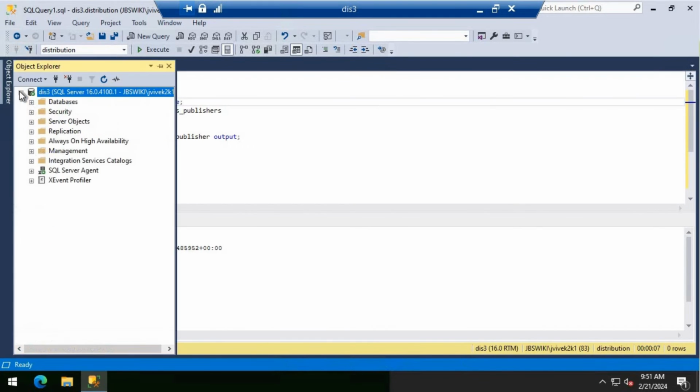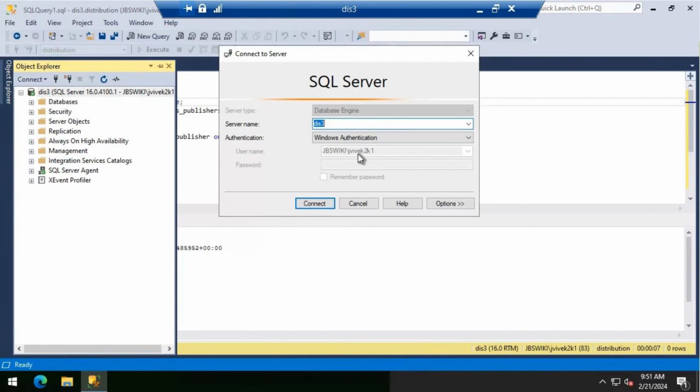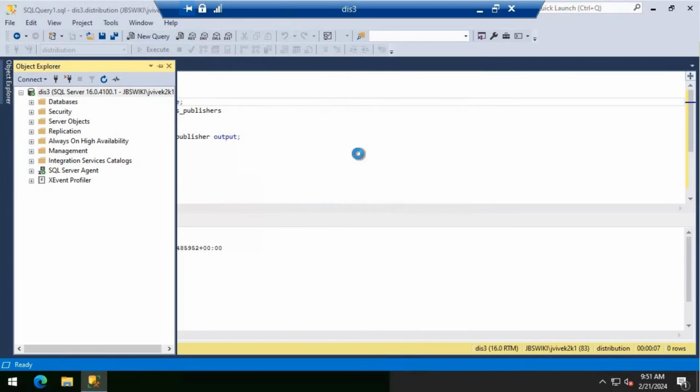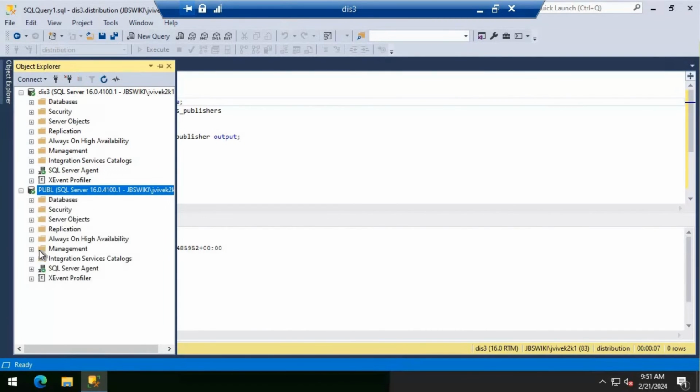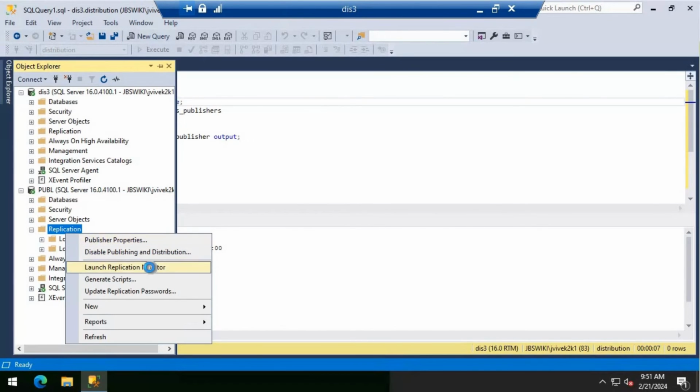Let's connect the publisher listener, which is PUBL, and then connect to the replication monitor. And then let's insert a tracer token and see if everything is working fine.